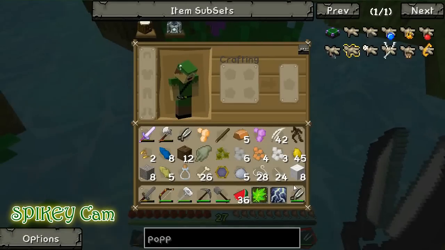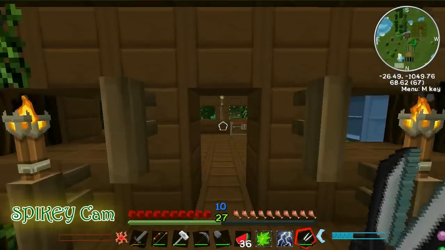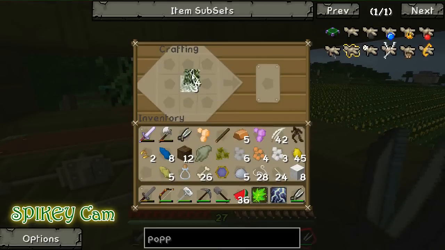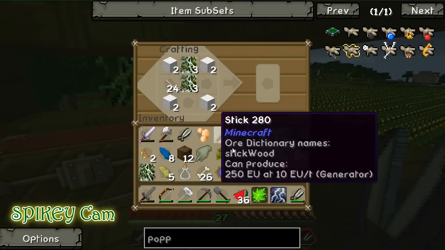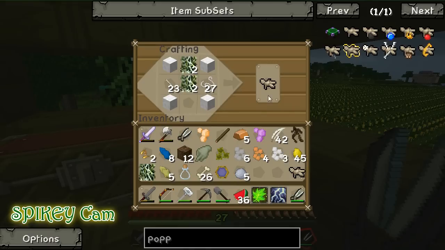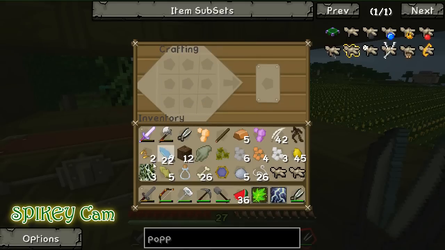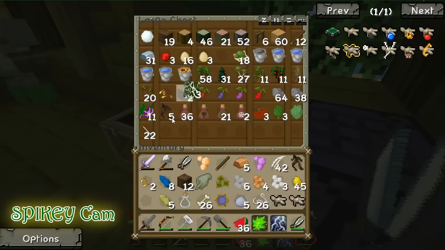When I cut these trees, I gotta make sure I get all the branches. We do have the lumberjack mod, but it doesn't take care of these other mods' trees. I don't know if there's a config to add other trees to it. All right, pros, that's how you make the poppet. I made two, but we need four, because I want an earth protection and a hunger protection.